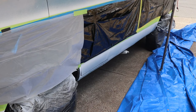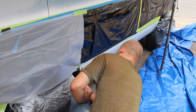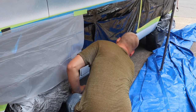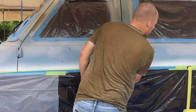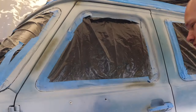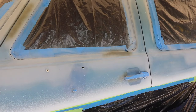With the body lines for my white stripe masked off, I can scuff the overspray so that the new layer of bed liner will stick to it. And another wipe down with mineral spirits to get rid of that sanding dust. And now I can hit all the difficult areas with some adhesion promoter.